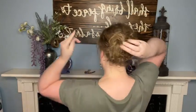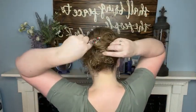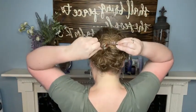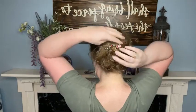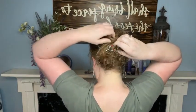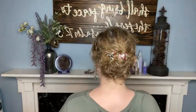Now, keeping that same style, I'm going to use the medium, only this time I'm going to go through the middle, well, not quite, just outside the middle, come across and grab that. So it's more in the center of the bun. Then you can pull, although that feels like it still went toward the top, but kind of a slightly different look.